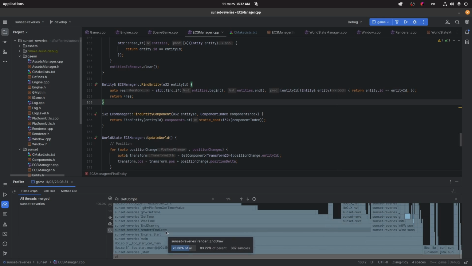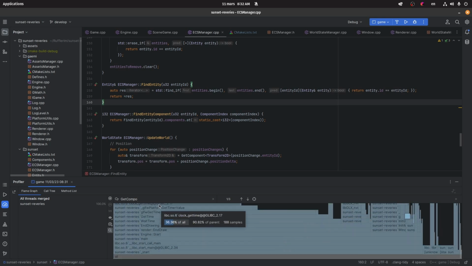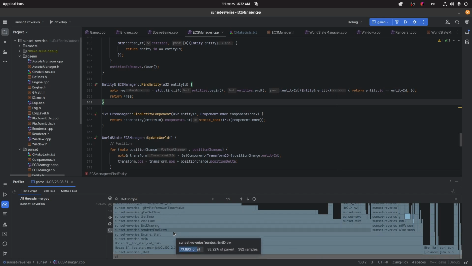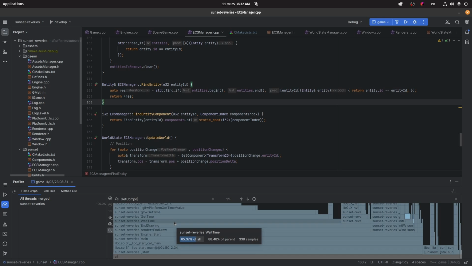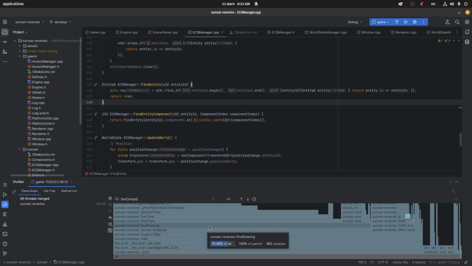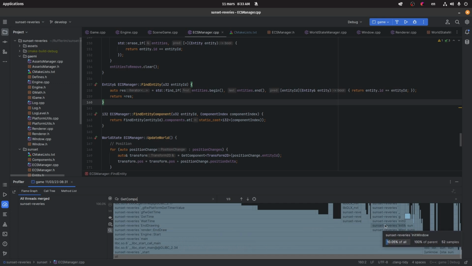So, okay, if I check the whole profile of my game, I can see that what is really long is waiting, because I have set my frame time to 60 frames per second. So because my game is very simple, it spends most of its time waiting. And well, the initialization is quite long too. So here is my GetComponent, and here is my update scene and update physics.